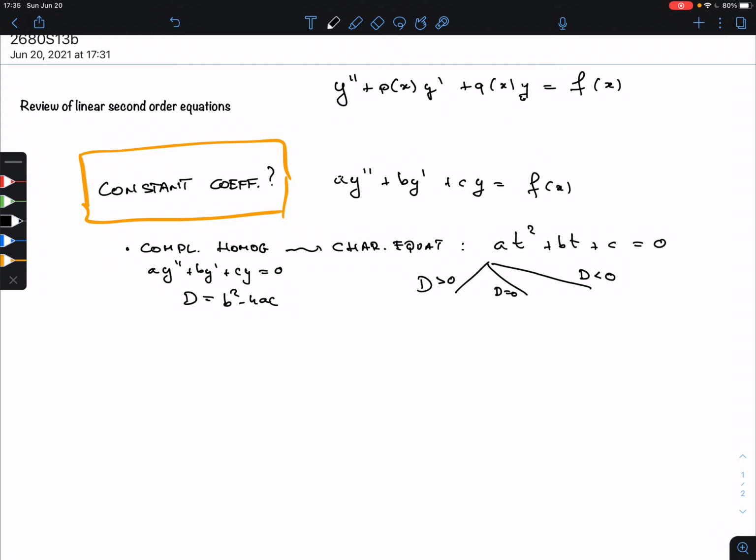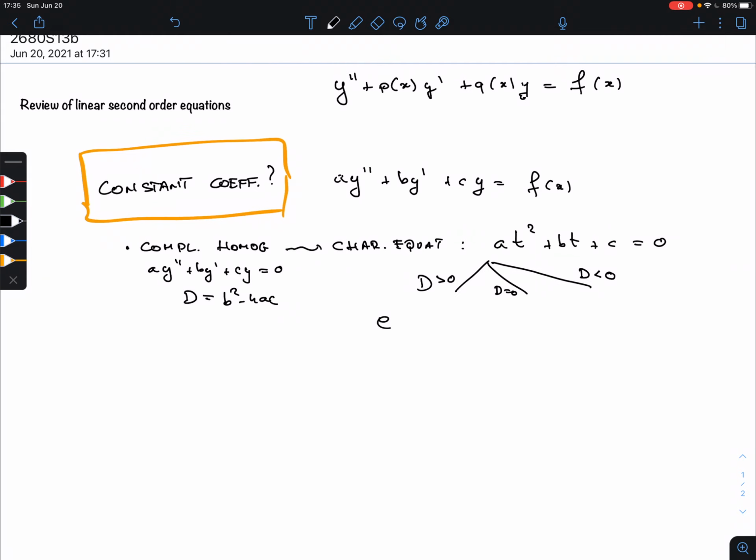Okay, if it's positive, we're going to have e to the t with a coefficient here, and so the fundamental system. Let me write it like that. So where these are the roots. Because D is bigger than 0, there are two roots. If D is 0, this is a single root, and then we have the root and the same guy but times ln t. Not ln t, times t. Sorry, now I get myself confused.